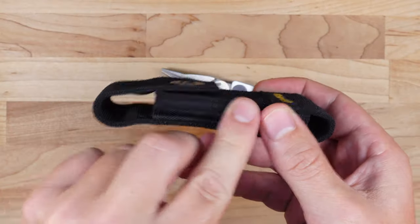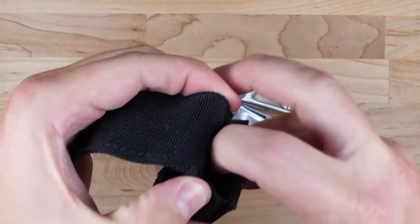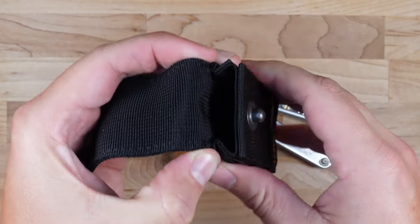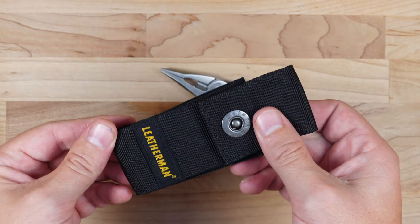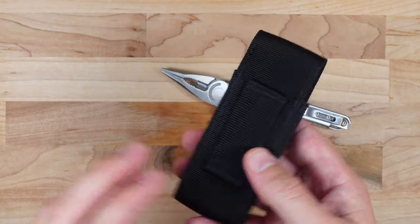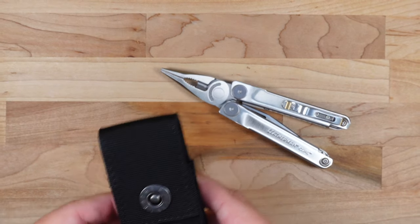Now, it doesn't have the side pockets on it like the Leatherman Charge does, and it does not have the inside pocket in the back here for the bit accessories. But a very serviceable sheath that comes with this. I do like the snap button, and it'll work very good for just everyday general use. Throw it in your bag, throw it in your toolbox, whatever you might need it for.